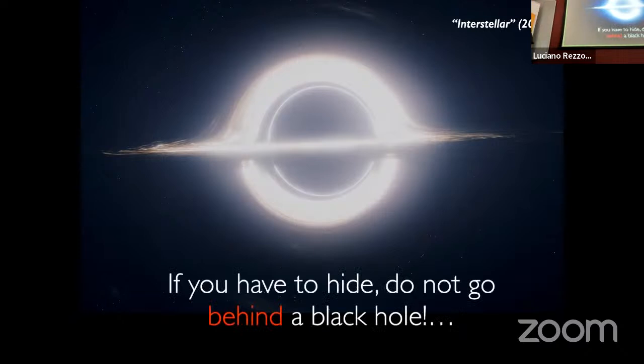So you probably have seen this picture. This comes from Interstellar. It's almost right. It's not quite right. There are a few things which are wrong, but now you understand why it looks like that. This funny shape is because you see the part of the disk in front of the spaceship, and you see the part which is behind the black hole, and this is the part of the disk, the bottom part of the disk. You also see this funny ring here. This is called the light ring, and I explain that in a second. What this explains to you is that if you have to hide, don't go behind a black hole. It wouldn't help, right? You would be seen anyway.